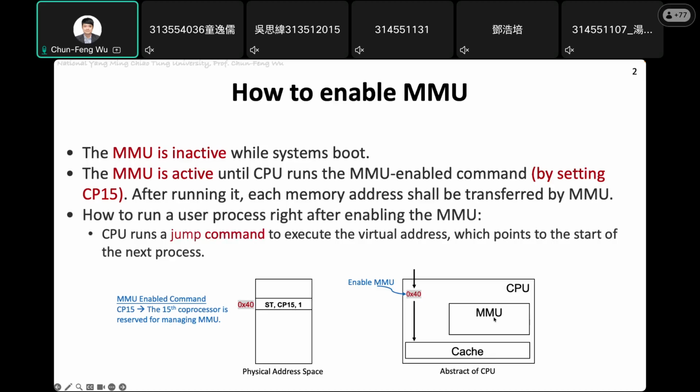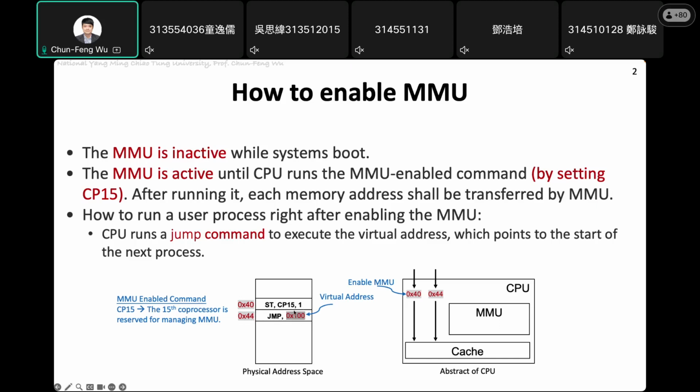After you enable the MMU, all addresses should follow the virtual-to-physical translation. After you execute 0x40, the CPU will fetch the next address, 0x44.